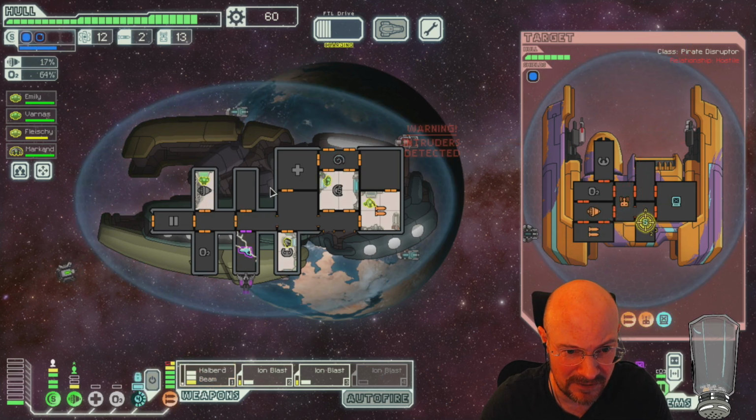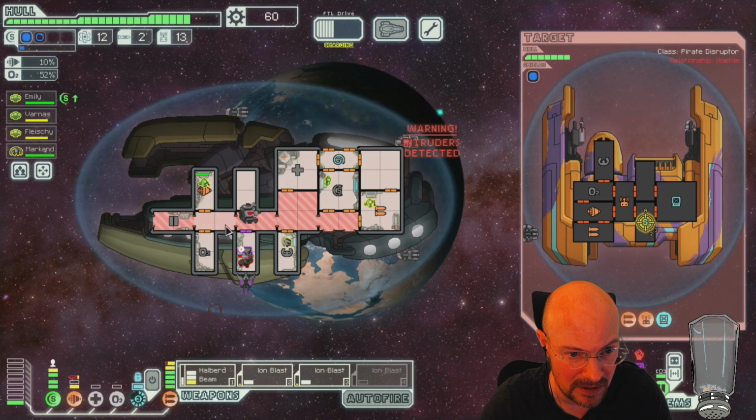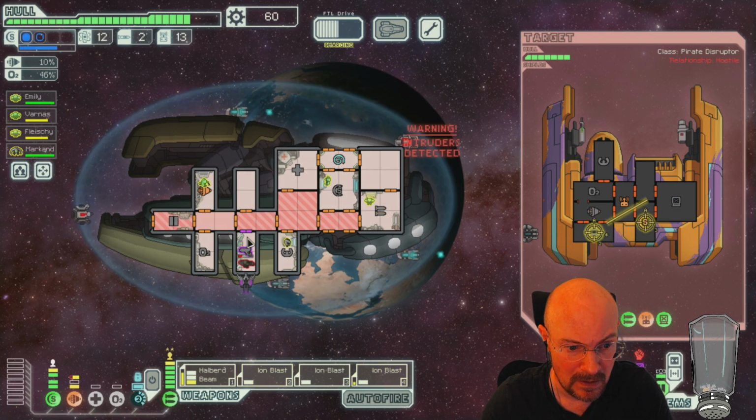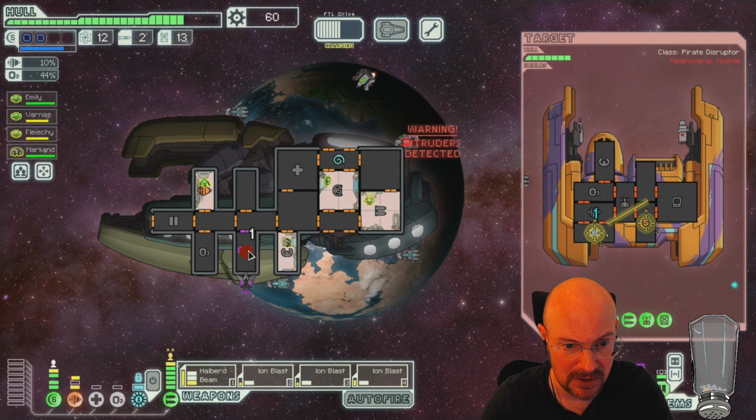Can the drone please go offline? Nope. They still on my ship? They're in my sensors that I can't vent. Okay, my sensors are just dead. Just ignore that. It's fine.